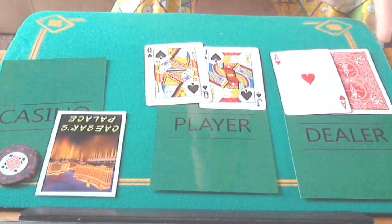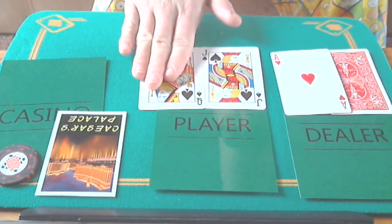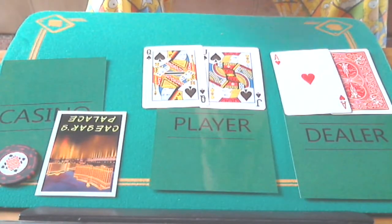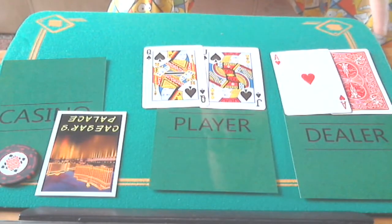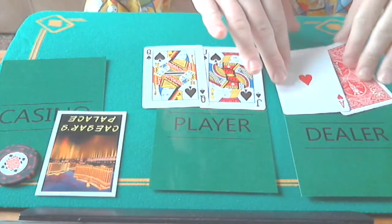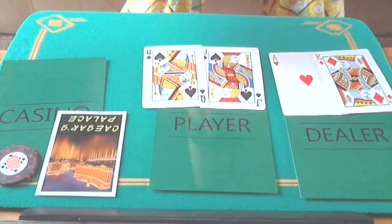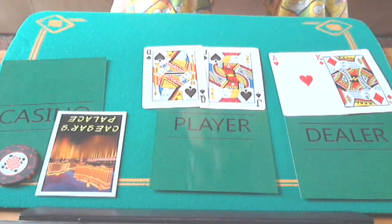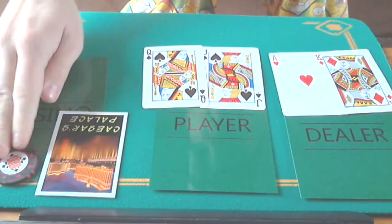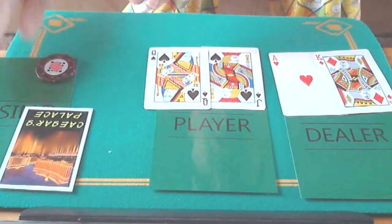Now, I have to look at my card. Normally, in a game of Blackjack, I wouldn't know this card. Oh, no, I would know this card. And you could keep hitting cards, or you can stay with a 20. And if I have a 21, game ends immediately. And, well, that stinks for you. That means I got your $1,000 chip that you played there. But that's okay, because I did say you would receive a comp. So I'm going to go ahead and just put this right over here so that I can lay the comp card down.